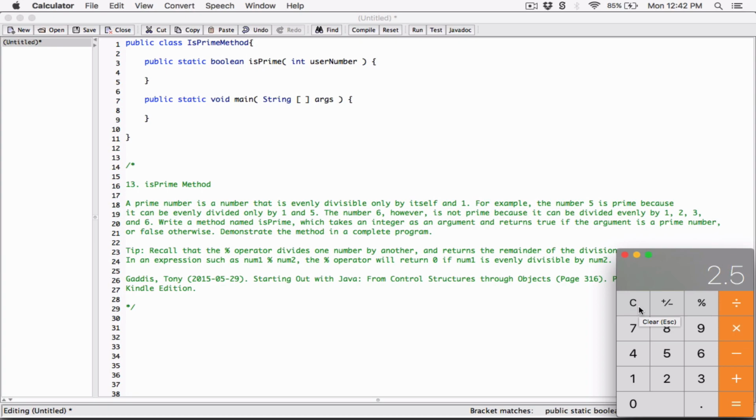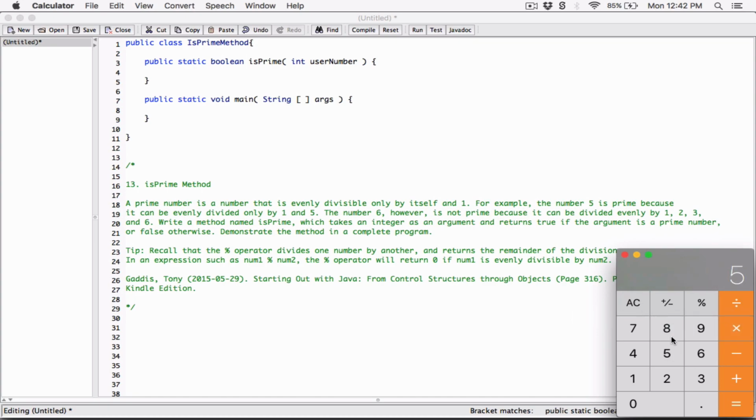So I still have 1 even division. 5 divided by 3 gives me 1.66, so that's not an even division because it didn't give me a remainder of 0. 5 divided by 4 gave me 1.25. It didn't give me an even division. So I still have 1 even division.